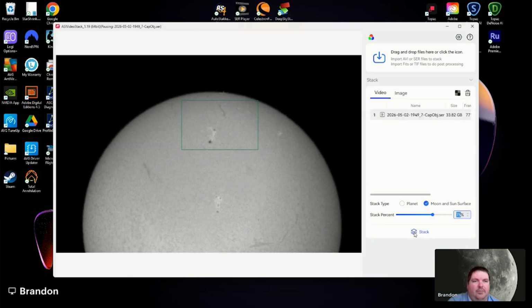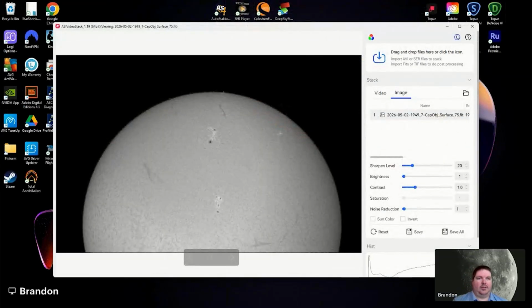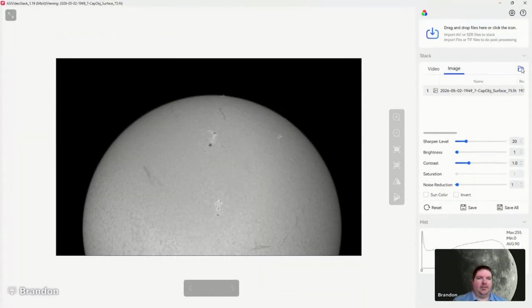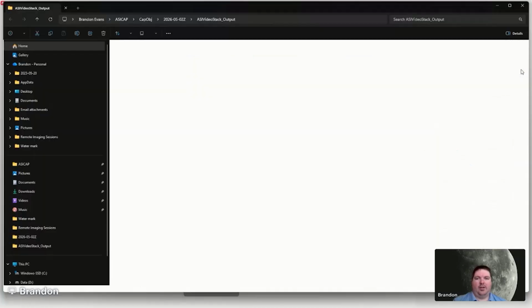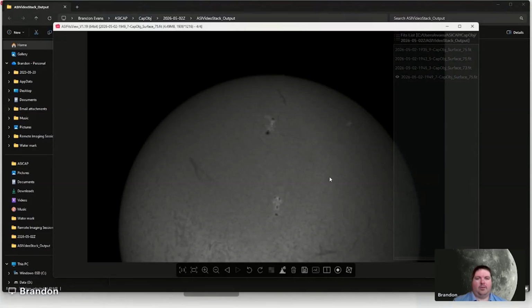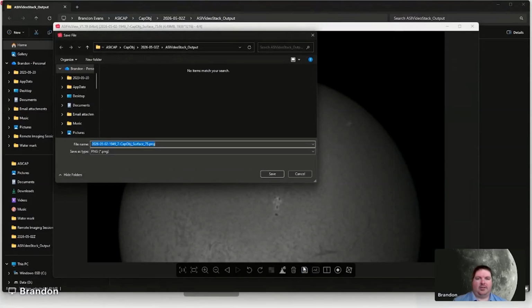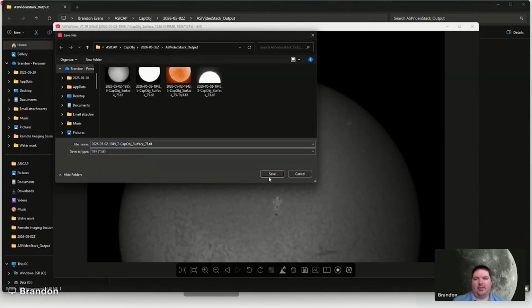Surface and stack. Okay, so that is done processing. Let's go get it. And let's save as a TIFF again.